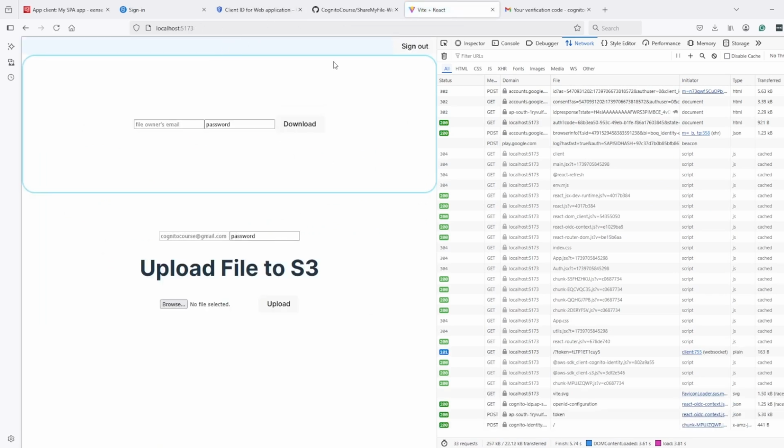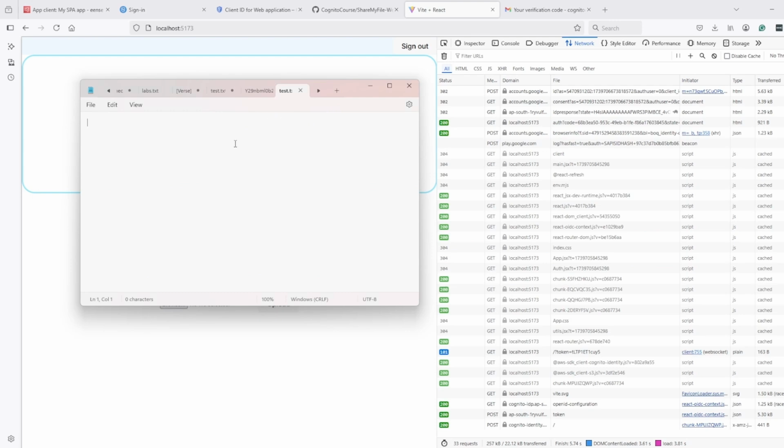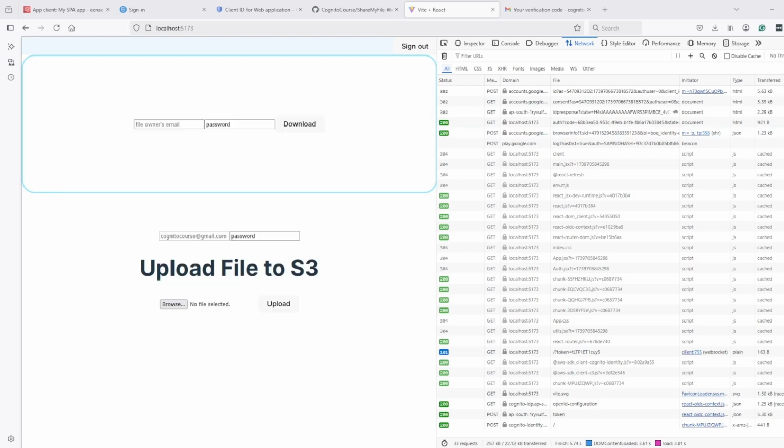It redirected me to my app with a code, and now I'm successfully logged in with Google. Let's test this also. So I will put some value here, test 1 2 3, and let's rename this file to something.